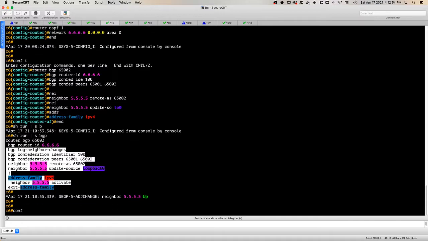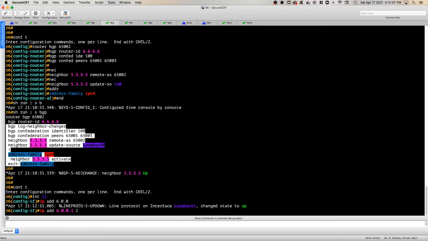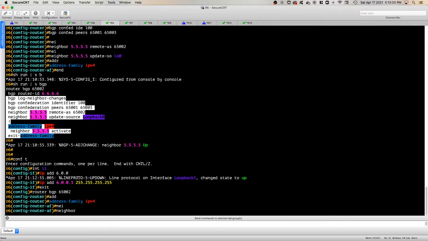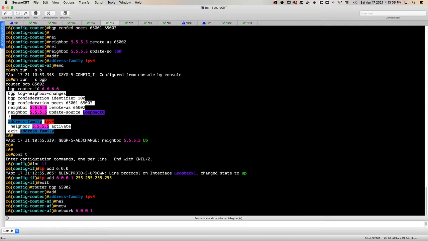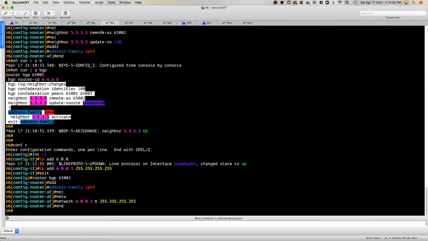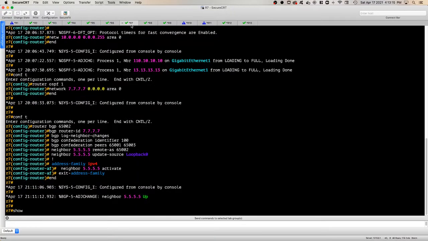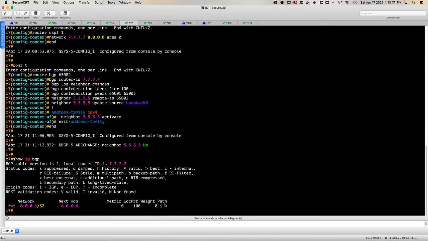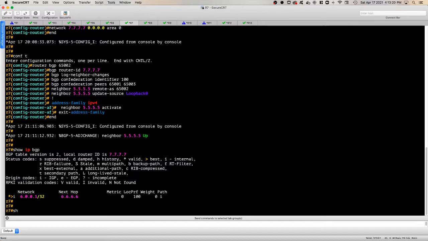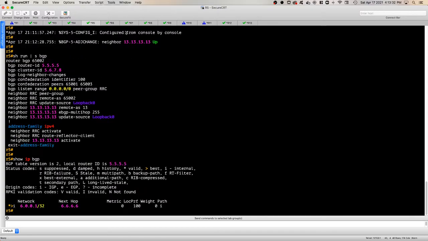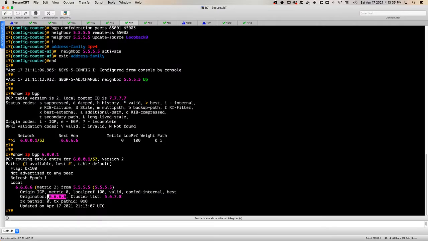Now what we're going to do is we're going to go to a client here, going to configure a prefix here, and then we're going to advertise it through BGP. Network 6001 mask 255.255.255.255. And in a moment, you should see that this shows up here. And if we go to R7, you can see that this also shows up here. And if we go ahead and do a show IP BGP 6001, this is confed internal. We have a cluster list of 5678, so this is that custom cluster ID that I set for R5. And then we have the originator of 6666 right here.